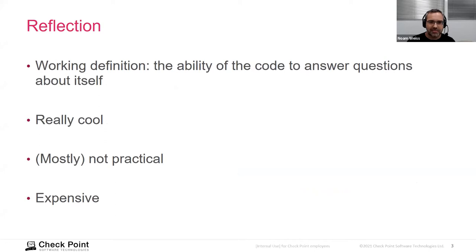Let's talk about reflection. Our working definition of reflection is the ability of the code to answer questions about itself. And when we ask, does C++ have reflection in it? The answer is some. We do have things like sizeof, typeid, runtime type identification, that do offer some capabilities of what you can describe as reflection. In fact, some of the definitions of reflection are people specifically trying to exclude the reflective properties of C++, so they can say that C++ has no reflection capabilities. Let's agree to say that whatever reflection C++ does have, it doesn't have the resolution that other languages currently have.